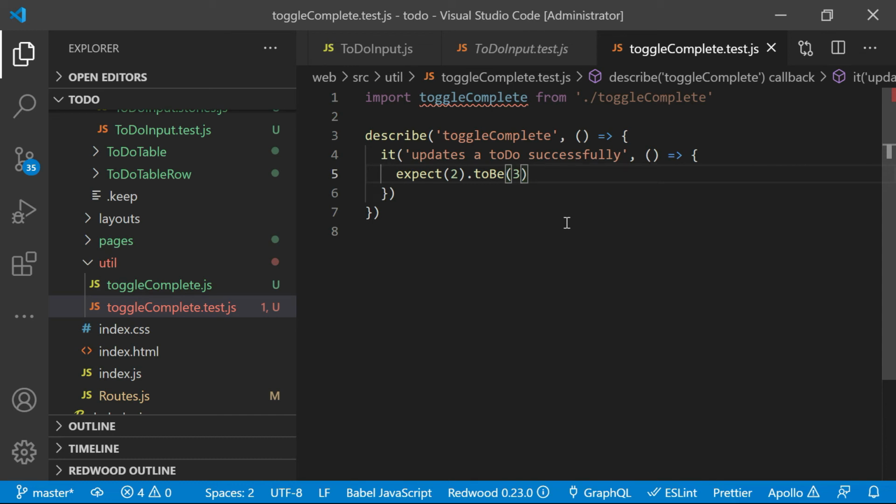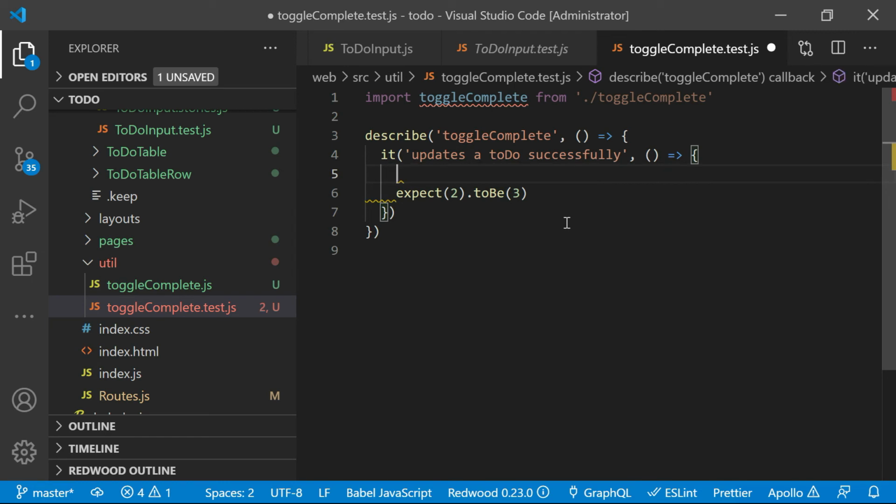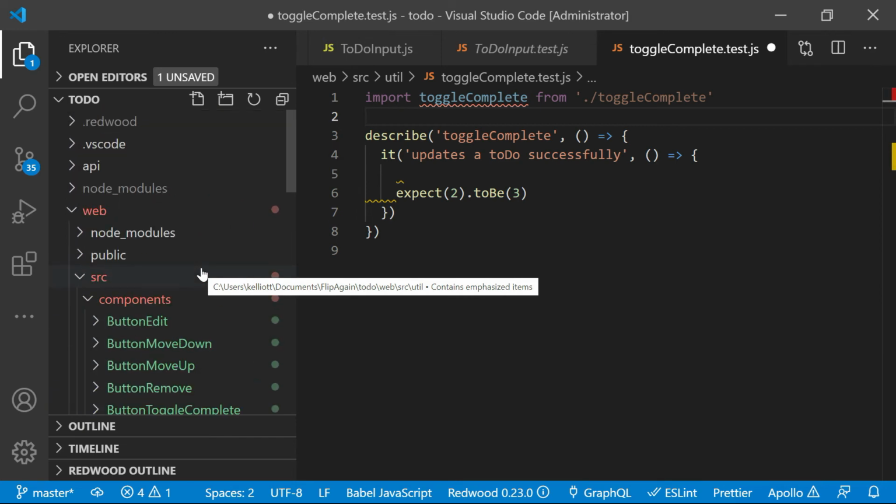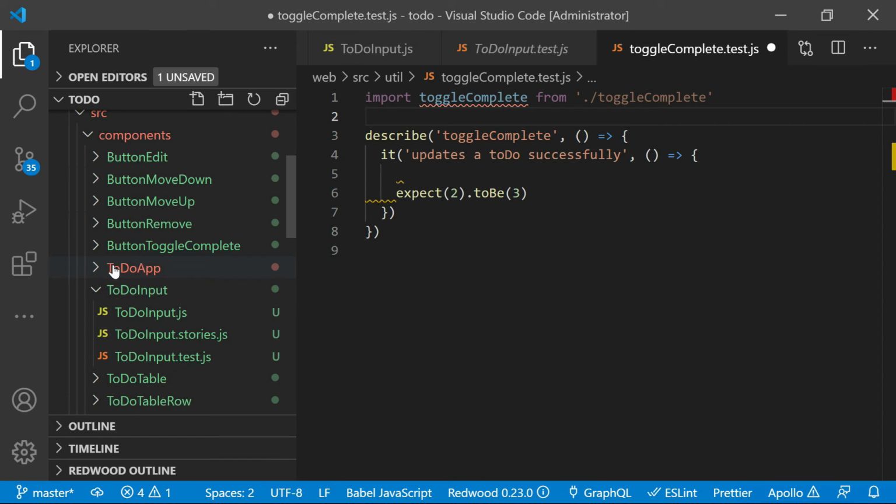So we're getting there. So first of all, in the unit test here, we need to run the toggleComplete function. So we need initial to-dos. Okay, so our to-dos we defined in our app. Where was it? Right here.